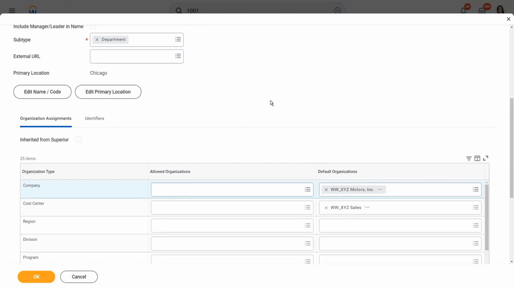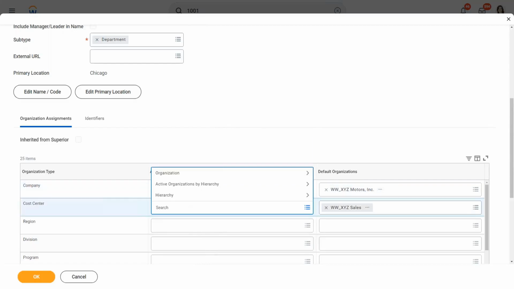Yeah, that would be the default, but it is still allowed. So the user may choose a GMS company. They may choose, let's say, executive management from the GMS cost center hierarchy. Yes, they may still choose it, because we are not restricting anything. So if you want to restrict the user, then you have to put something in the allowed organizations. Clear? Yes.